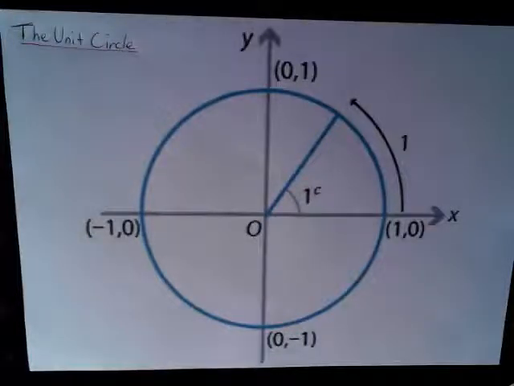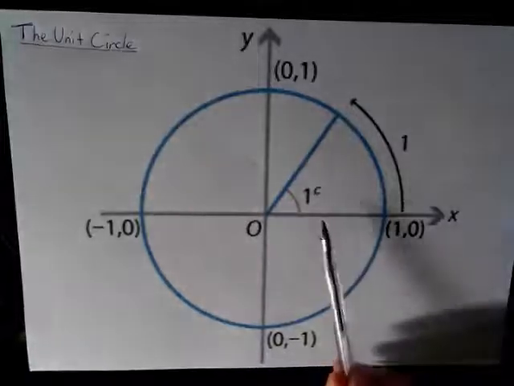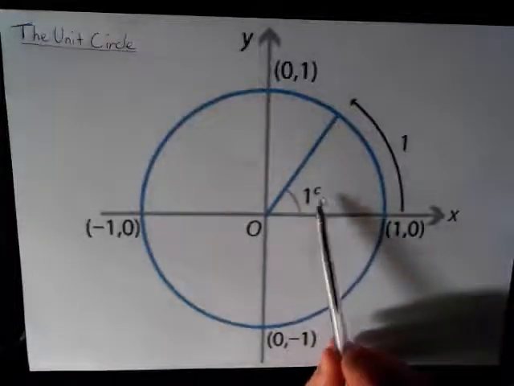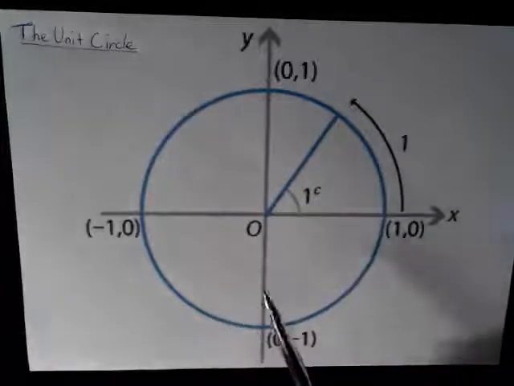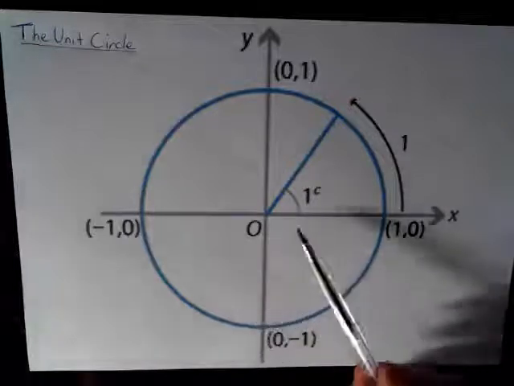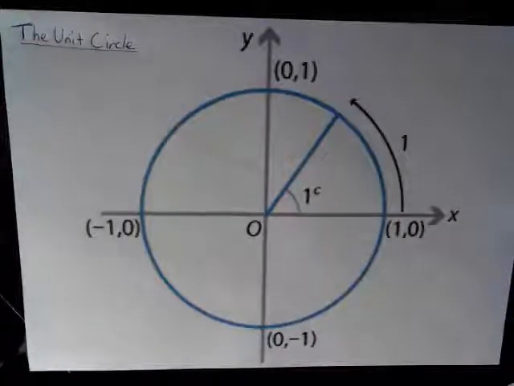Now, 1 radian is the angle subtended at the centre of the unit circle by an arc length of 1 unit. That's what it says in your textbook. But let's actually explain what that means. You can probably see what it means by looking at the diagram here. We have our circle, we have our origin, and we have a radius that's been drawn into the circle. And you can see here, this is marked in as 1 radian. It looks like a small letter C there, and that C-looking digit is the mark for radian.